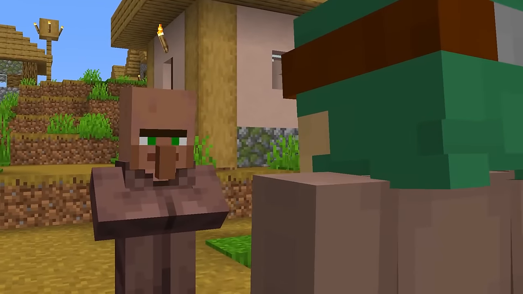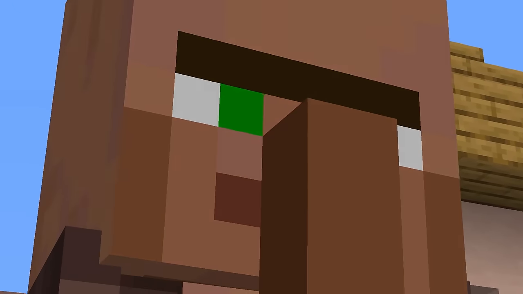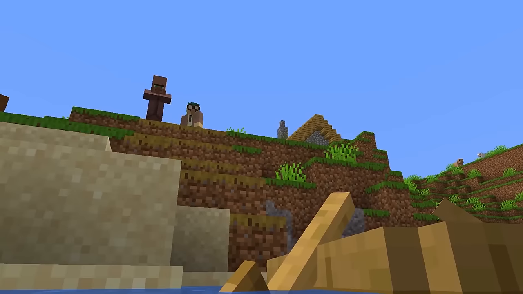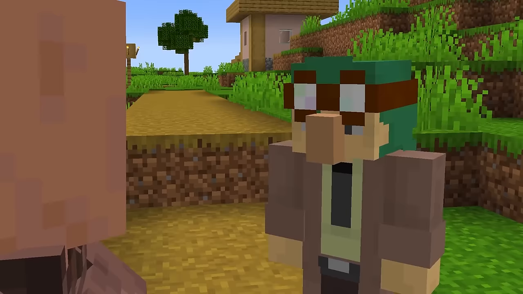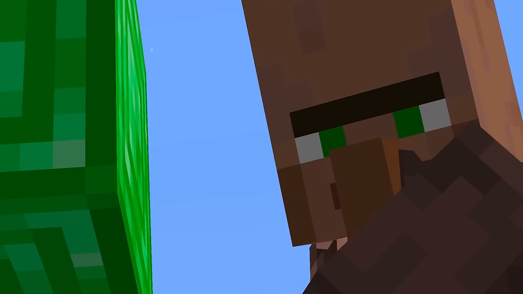Hello, fellow villager. Hello, trading partner. What? No, I don't want to trade with you. Oh, come on. Just get in my boat and then we'll... No way. I'm not falling for that. Are you sure about that? Oh my, an emerald block.